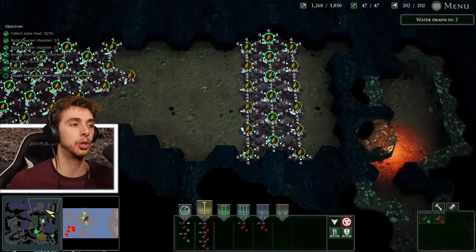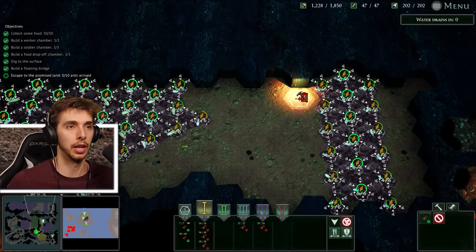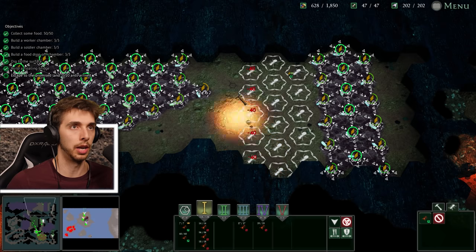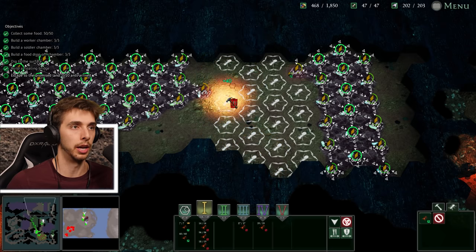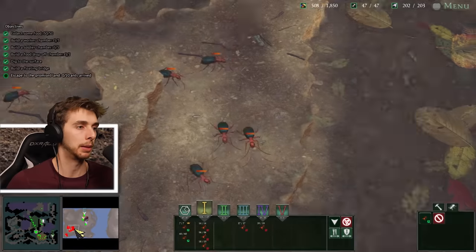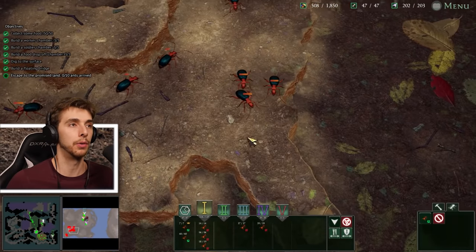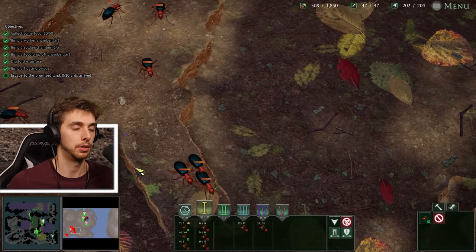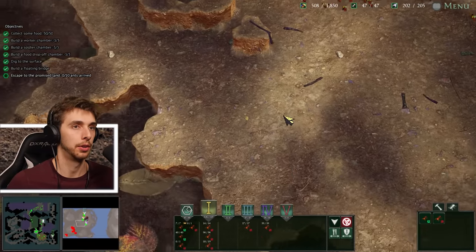Right, I got 202 now. I'm going to make another line. And another line, and another line, and another line. Although I'll not connect those two up. I'm going to keep that separate just in case. So now they're going to attack me. I think. Yeah, now they're going to attack me.